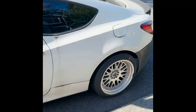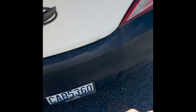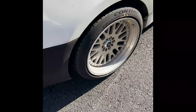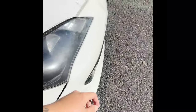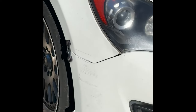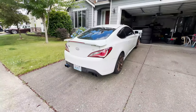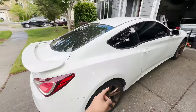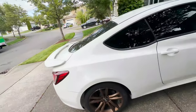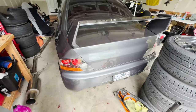Here is the Genesis coupe — you can see the paint's got some dirt and crusties on it, so we're going to take care of all that. It has mismatched bumpers, which is whatever. The wheels are kind of screwed up so we are going to replace those. The front bumper doesn't really stay on — you can see there's a little bit of scratching there. It had a black bumper. I pulled off the spoiler off the trunk and repainted it — it's up there — but this one has the wing already attached.